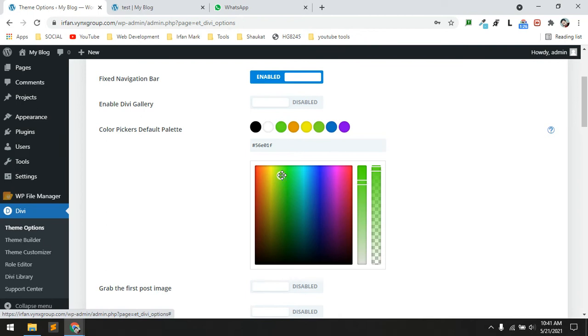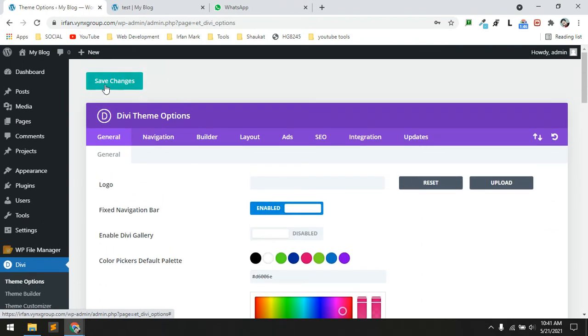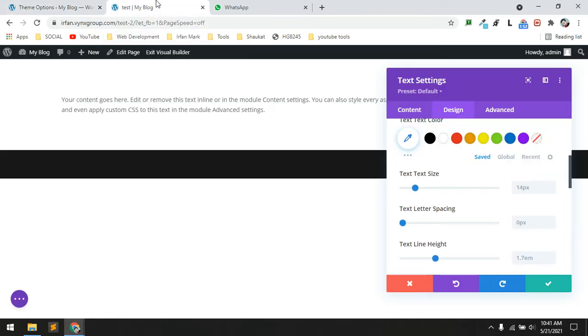This was our primary color, and this one also will be our color for the new project, and this one. Okay, then go to save the changes. Now going to check the colors.